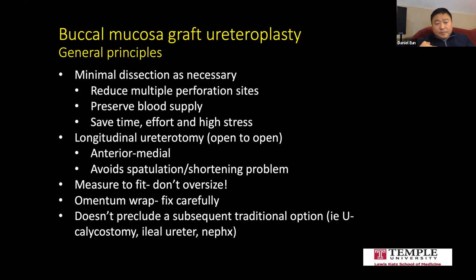Say the patient has a completely burnt up omentum and you have no usable way to bring blood supply to it, then I think Lee Zhao has done one posteriorly and he's advised to not do any more that way unless you absolutely have to, where they would open up the psoas fascia so that you're staring at the individual belly of the psoas musculature and sew your graft down to it posteriorly. It's a lot harder to do it that way because everything is now falling in your view. So it keeps it a lot simpler if you just open it up anteriorly and then lay your graft down anterior medially.